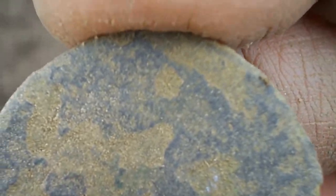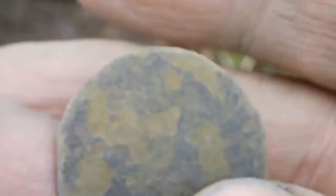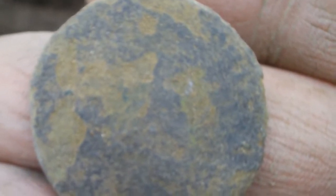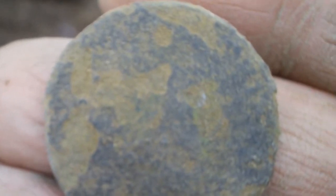The guys seem to think it might be a King George II, but it's in really bad shape, and I don't know. Look how thin it is. I don't know that we'll ever get any detail off of it. But it rang up as a 12-42 at about 6 inches deep. It sounded just like a wheat cent, and I was digging and digging, expecting a wheat cent to pop up. And instead this popped up. So anyway, my first Colonial coin. I'm very happy. On to the next.